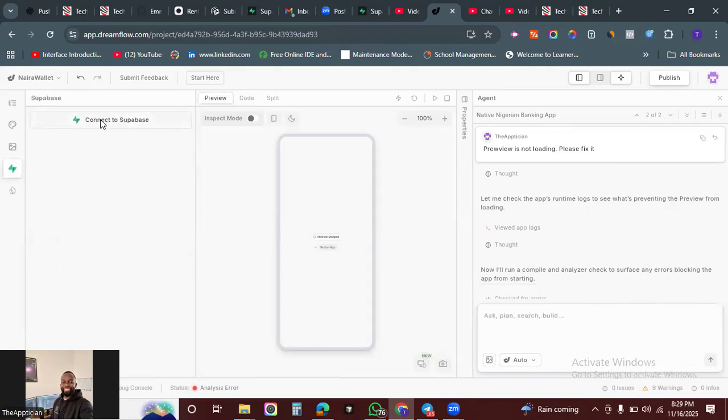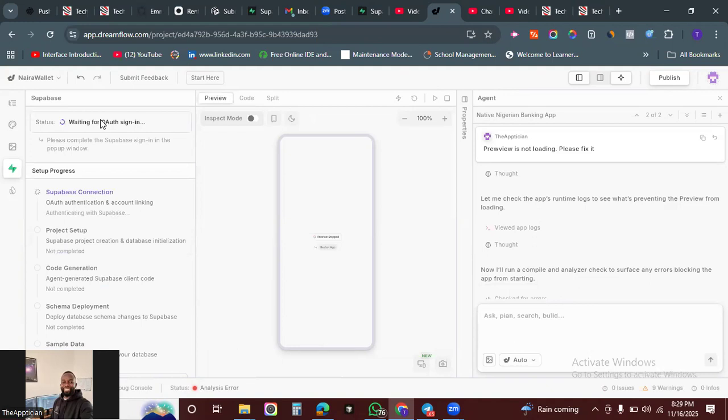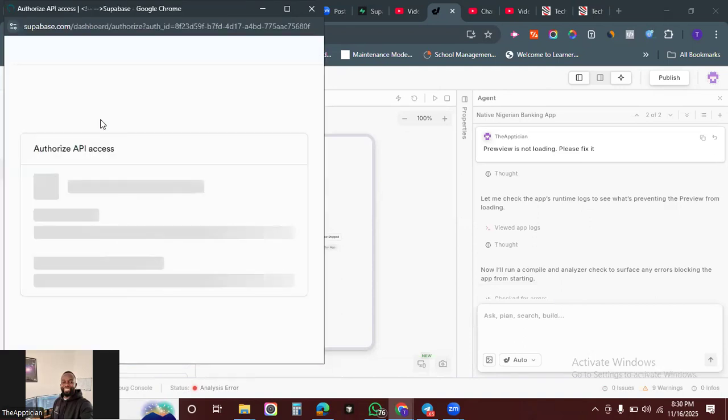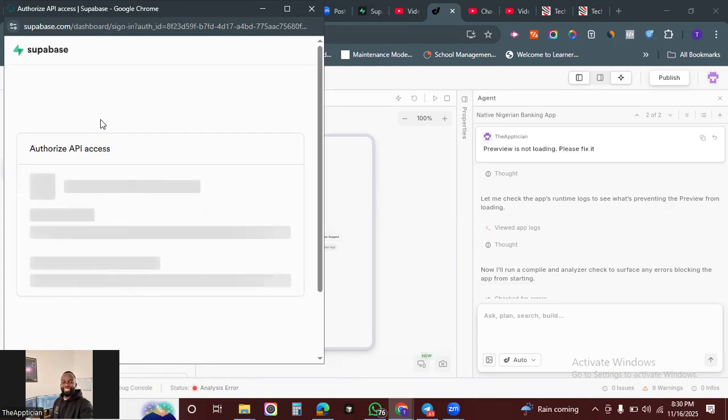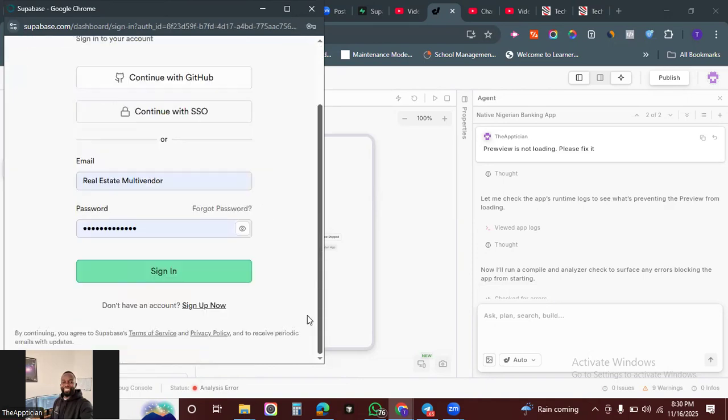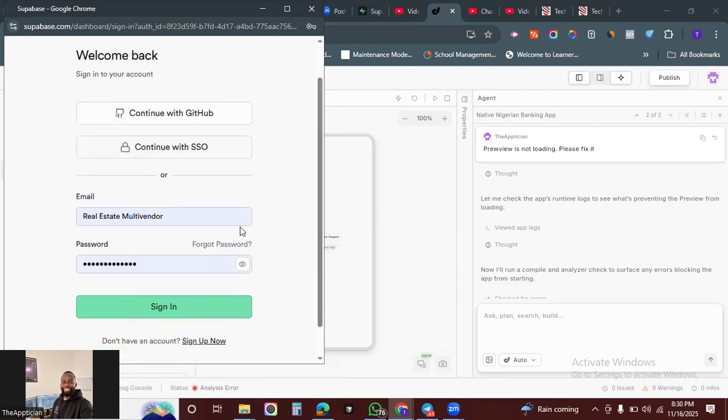To connect to Supabase, let's just see what's going to happen. It will take me into one of my Supabase accounts to try to log in, so we can make the app fully functional with a backend. Okay.